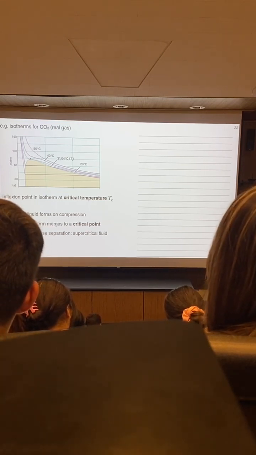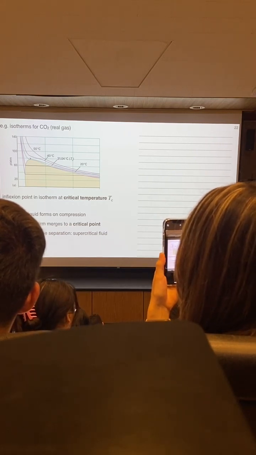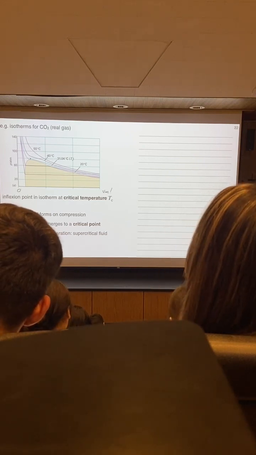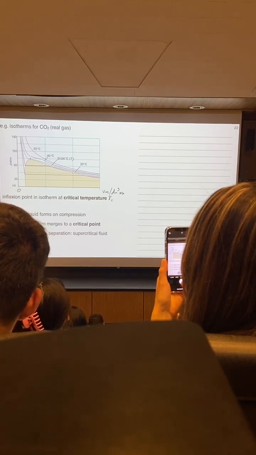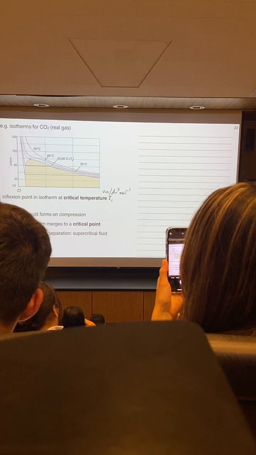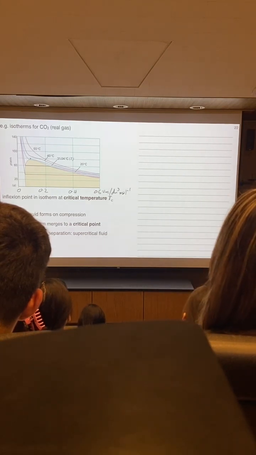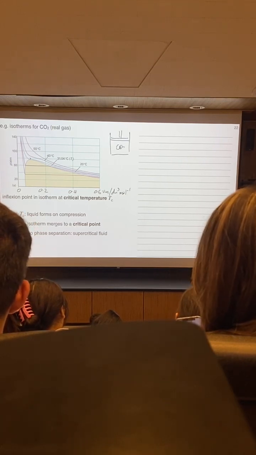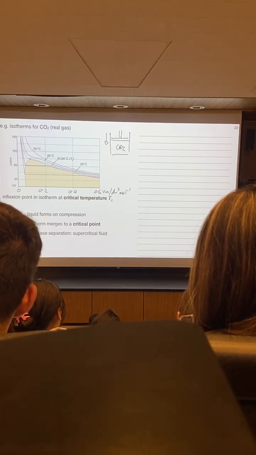Okay, so here are some isotherms for CO2 plotted in this picture. This one is missing its x-axis, so let me just quickly add some numbers. This is molar volume along the bottom, again, in units of liters per mole: 0.2, 0.4, 0.6. So we can imagine we've got a cylinder, once again, equipped with a piston of some sort. My CO2 is in here. We're going to just decrease the volume to compress the gas within this piston.